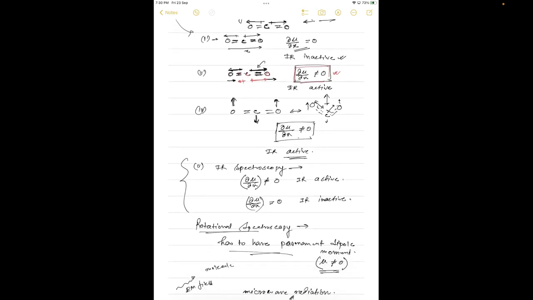And let's come to the bending motion. So this is bending motion, option 3, and in this case also both the oxygen atoms are moving in the upward direction and the carbon atom is moving in the downward direction. If we just draw a snapshot, so one snapshot of the oxygen atoms looks like this. So for this case, the dipole moment vector corresponding to this bond will be like this, and the dipole moment vector corresponding to this CO bond will be like this. So during the bending vibration, we will get a net resultant dipole moment vector which will look like this. That means del mu del x, the change of dipole moment during the bending vibration, is not equal to zero. So that's why this bending motion will also be IR active.